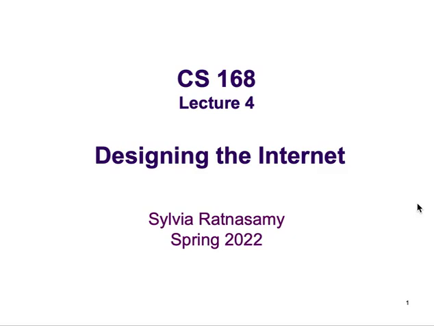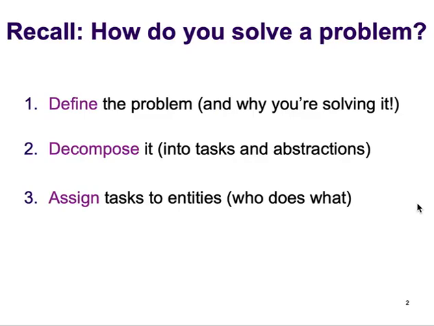Let's get started. So today's lecture 4, today's our last lecture on this broad overview of the internet. And just a quick recap of where we were. We were in our top-down approach to understanding how the internet works. We said there were 3 major tasks: defining the problem, which we said was very simply to transfer data from one end host to another, and then decompose or break down the tasks that you need to implement in order to get the internet working.